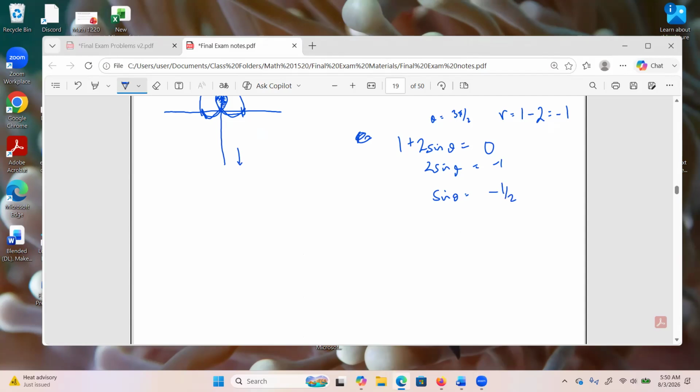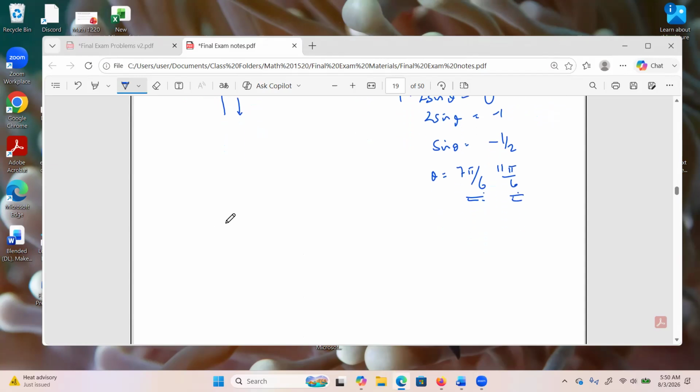That's an angle from your unit circle, all right? But we're looking at our picture here, which is why we do the picture. We want this to be in quadrant 3 or quadrant 4. So we need an angle whose reference angle has a sine of a half. So we're looking at pi over 6. So theta is equal to 7 pi over 6, that's in the third quadrant, and then 11 pi over 6, that's in the fourth quadrant. So my limits of integration are going to be 7 pi over 6 and 11 pi over 6.